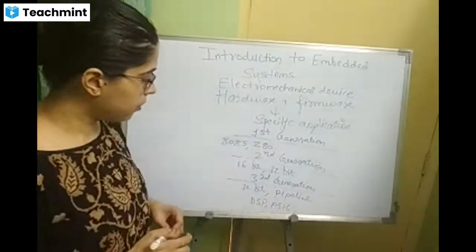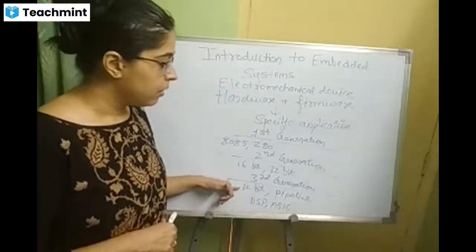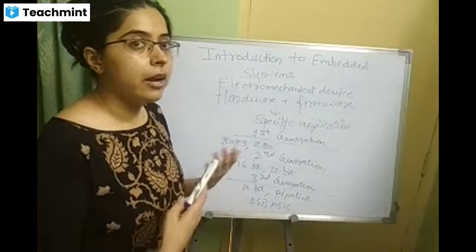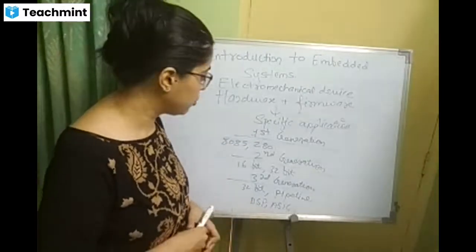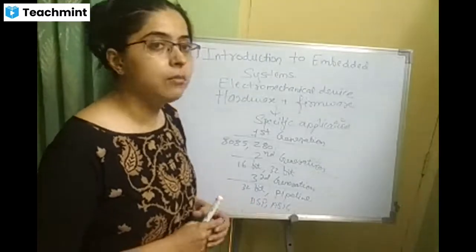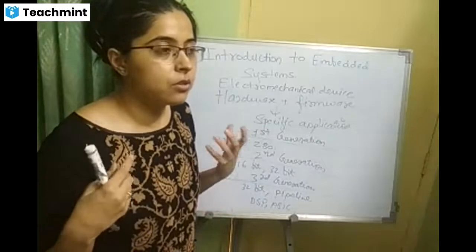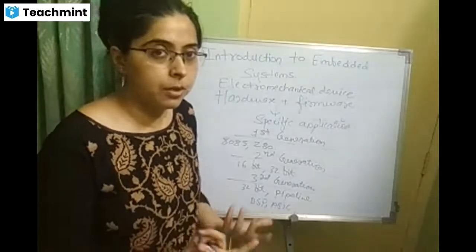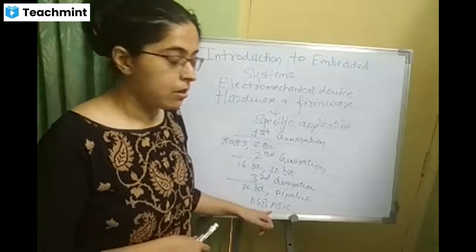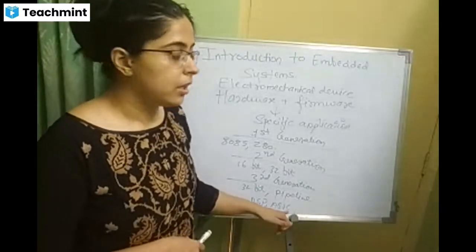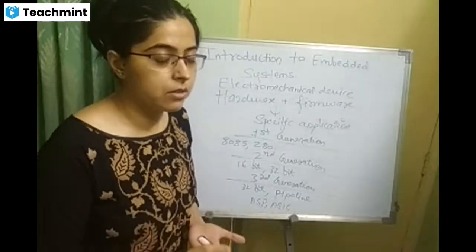Now, for the third generation of embedded systems, we are using a 32-bit processor. Okay, as the processor got more advanced, we are using advanced processors in our embedded applications. Okay, now DSP and ASIC came into picture, digital signal processors. When you are going to design the embedded system for communication purpose or networking purpose, then you use digital signal processors. Okay, and application specific integrated circuit. They are the chips which are very application specific.